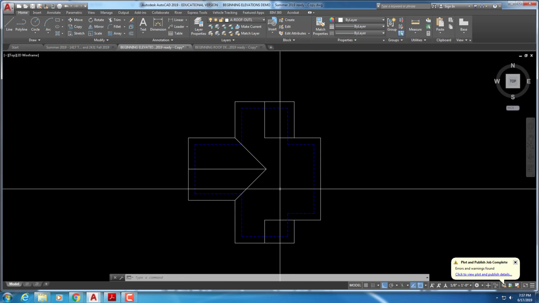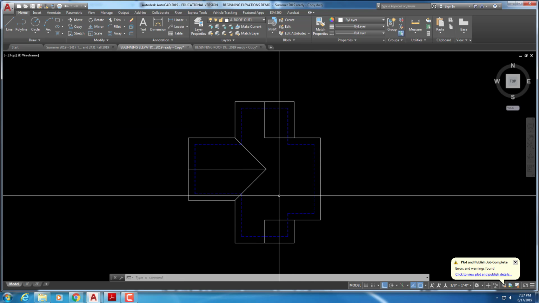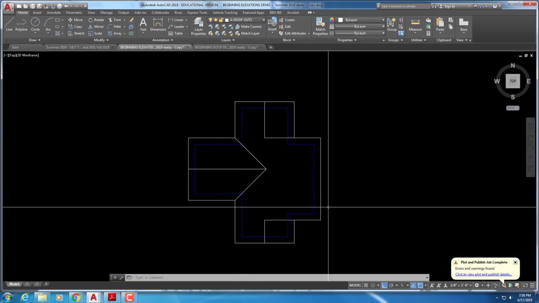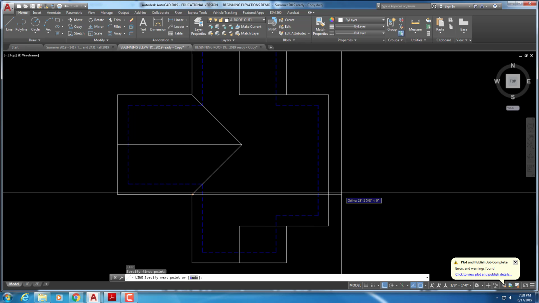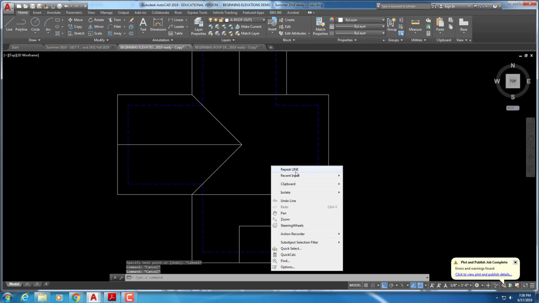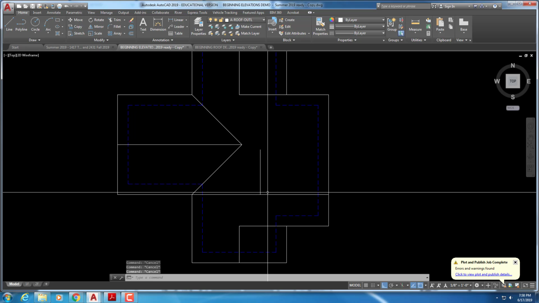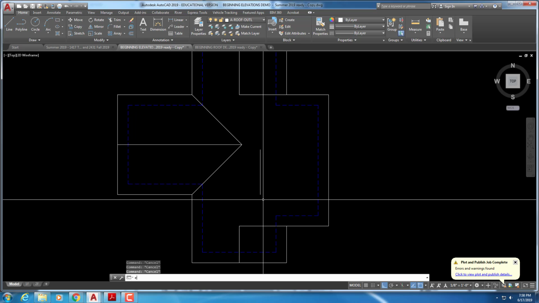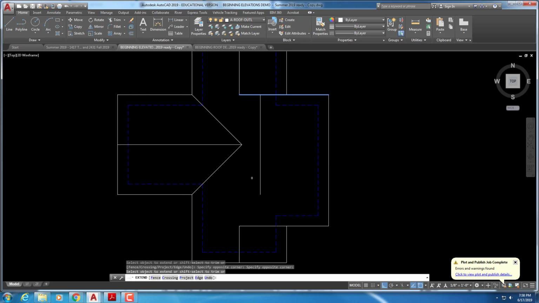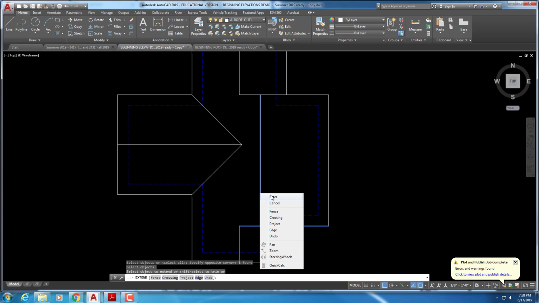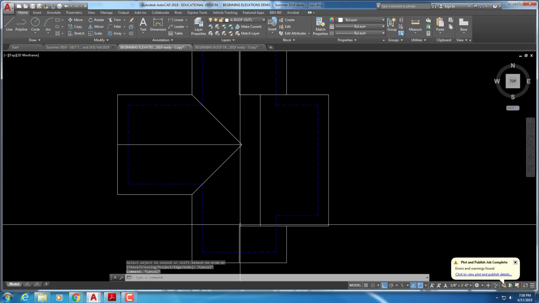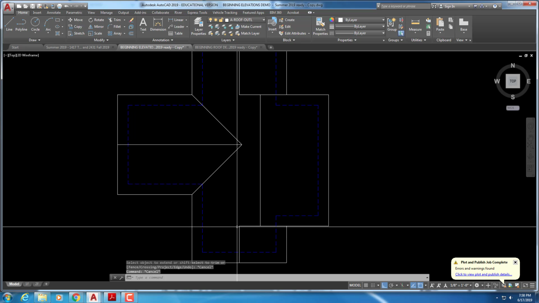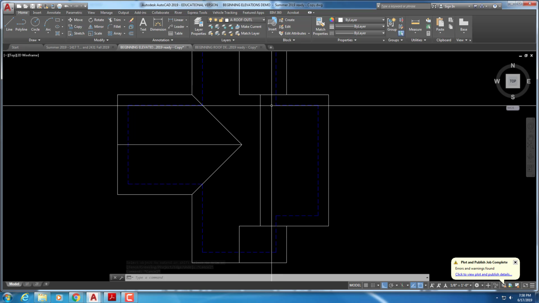All right, but now this is that bigger gable. So the midpoint is going to be between this line and that line. So draw a construction line from one side to the other, and then find the midpoint. Then erase your construction line and extend it in both directions. Because this is the smaller gable in front of the larger gable, and we have the same thing happening in the back.